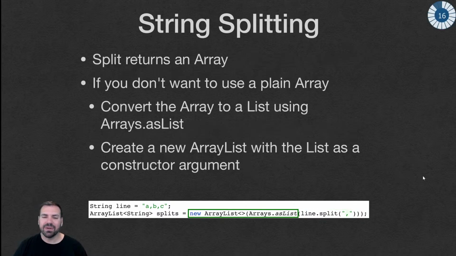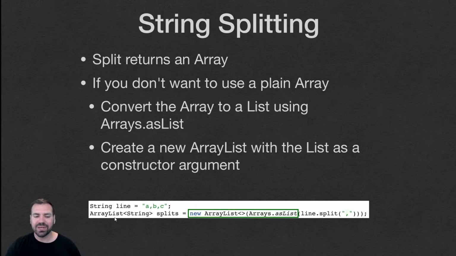Now I said array, but we haven't worked with arrays at all this semester. So just like list in the previous example when we're reading the lines of a file, if you don't want to work with a list and you don't want to work with an array, just slam it in your array list constructor. Since it is an array, not a list, we do have to convert it to a list. So we're going to use our familiar Arrays.asList, convert the array into a list, and then convert that list into an array list. Now we can just work with array lists. We only have to learn how to use one sequential indexed random access memory data structure. Array lists, we only have to learn array lists. We don't have to worry about any differences in syntax between these different data structures.